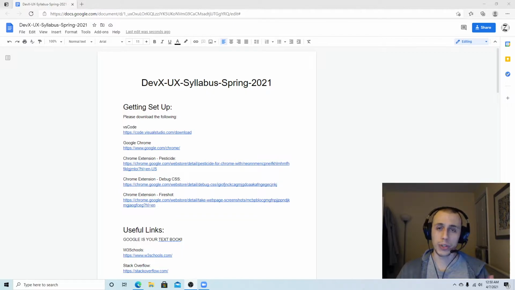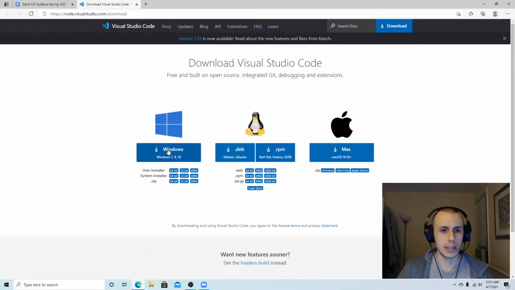Today, we're just going to go quickly over how to install the different tools that we're going to be using in the course. We have a couple more tools we're going to be installing later in the course when they're relevant, but for now, we're just going to be installing mostly Chrome and VSCode. All the links that you need are available in the syllabus, so let's go to the first one and download the Windows installer.